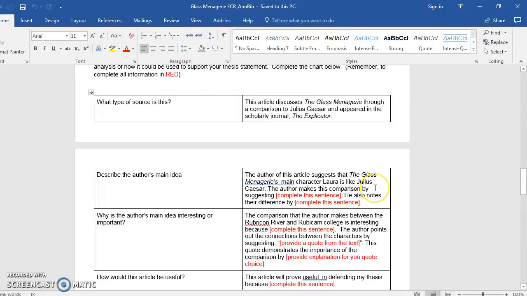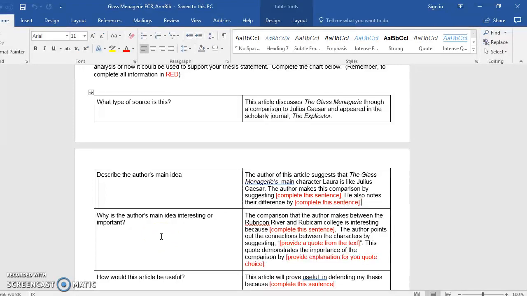I said that they were going to be making some connections between the Glass Menagerie and Julius Caesar. So here, it's asking you to have read the article and explain what those similarities and differences are between Laura and Julius Caesar. The next part is asking you, why is the author's main idea interesting or important?